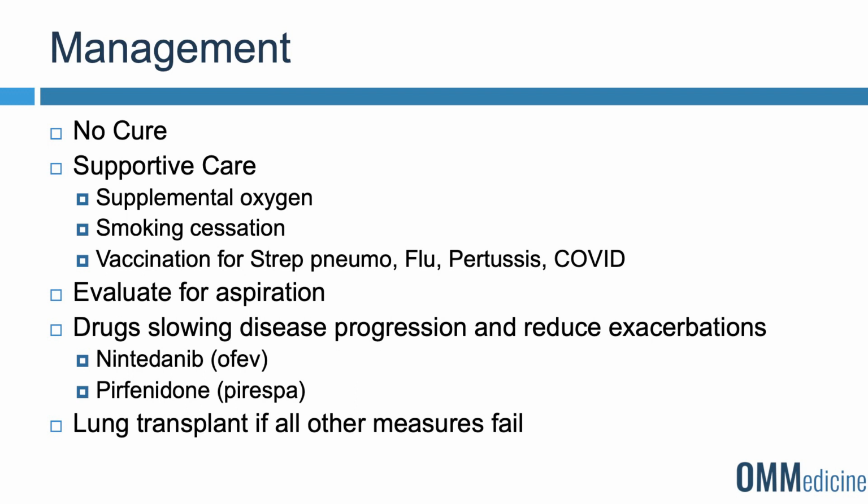Now, there are two drugs that are commonly tested in high yield for the management of IPF, and these are going to be nintedanib and pirfenidone, and these are going to work by reducing the amount of scarring that happens after they're initiated. So they will have no true acute management of patients who have IPF, but they will slow the progression of the disease over time. And if all else fails, then a lung transplant can be considered for patients with IPF.